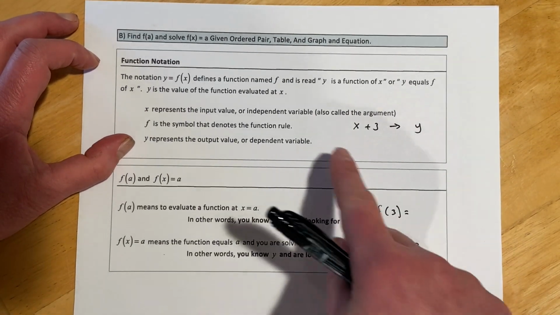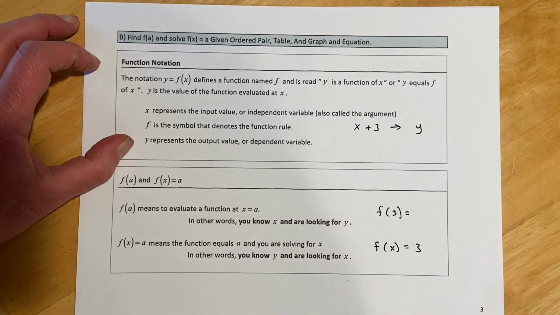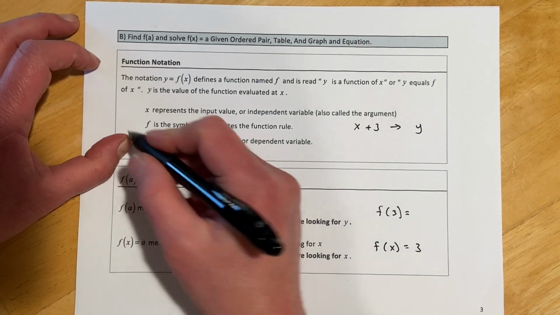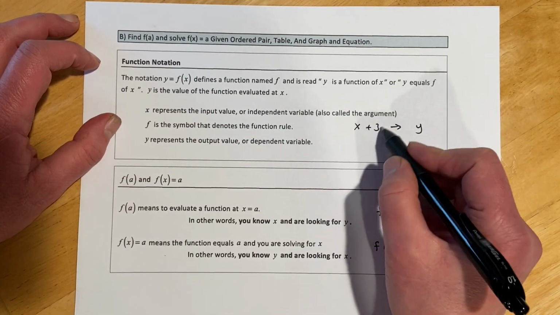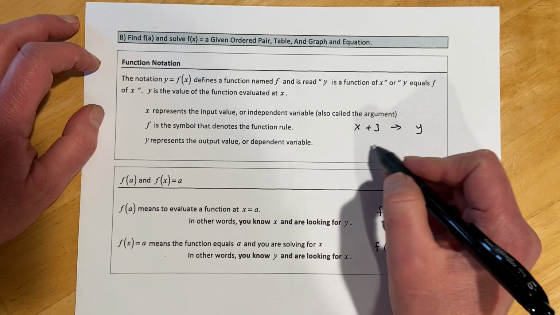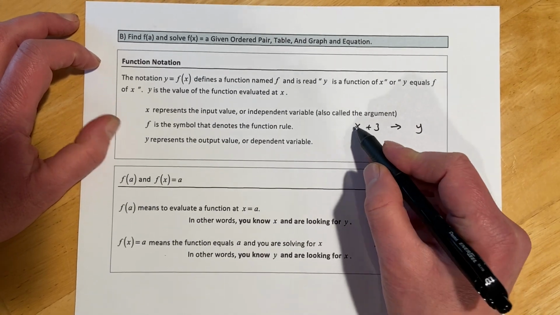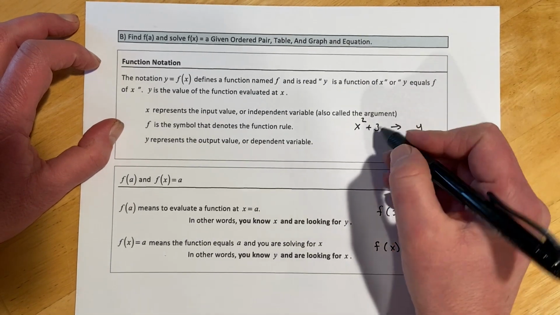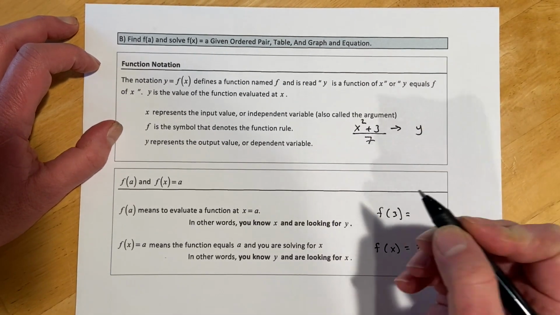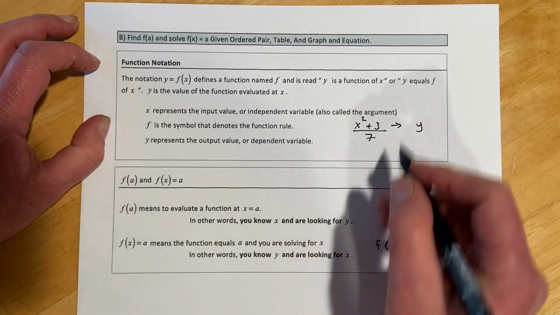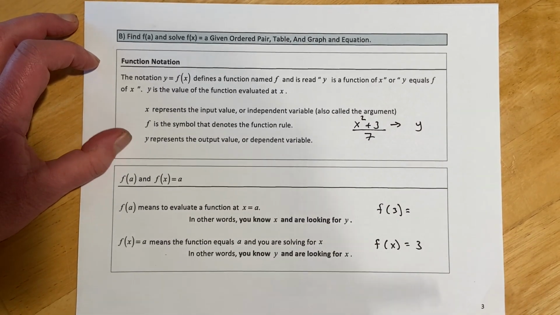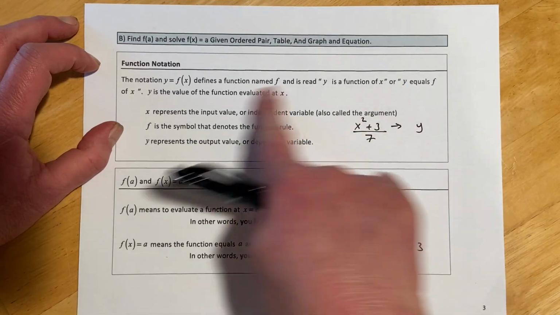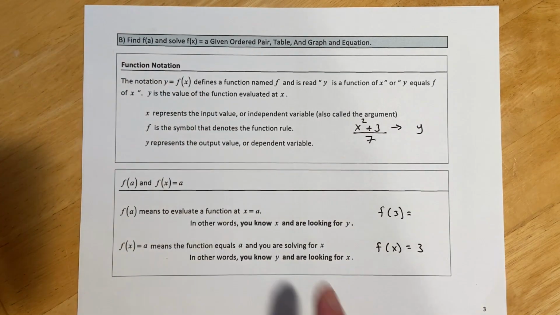And again, from the last video, for each input we only get to have one output. What this f is really doing is symbolizing whatever mathematical operations are happening to your input. It could be, square the input, add 3, and then divide by 7. And that's what that f is standing for, all those words I just said. So that's what y equals f of x means.